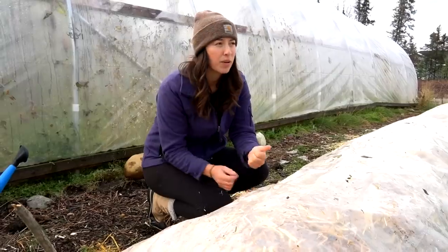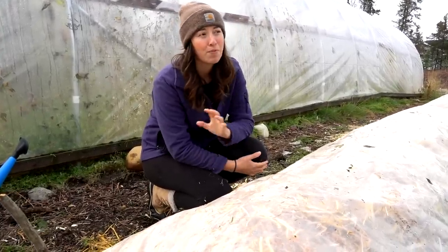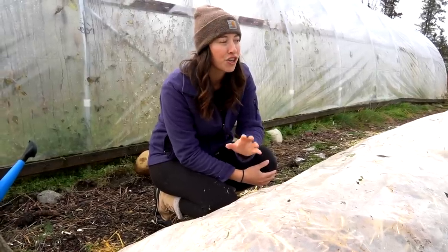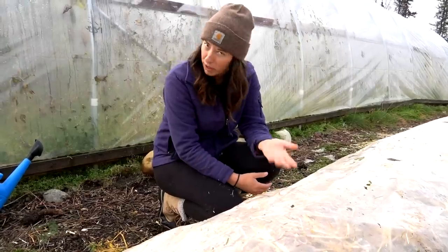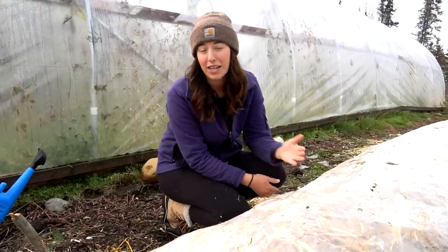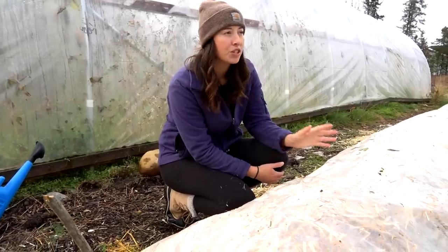At this point in the season, we have had another really hard frost, and it wasn't just a hard frost. I'm pretty sure we actually hit about 20 degrees four nights in a row, so it was very, very harsh on the garden. We actually got a little bit of snow, but we have warmed up again. We are getting a little bit of rain, and then we're going to dip back down. And I think this time, once we dip down, we're actually going to be in our winter. So we've got to get a whole bunch of stuff harvested today.